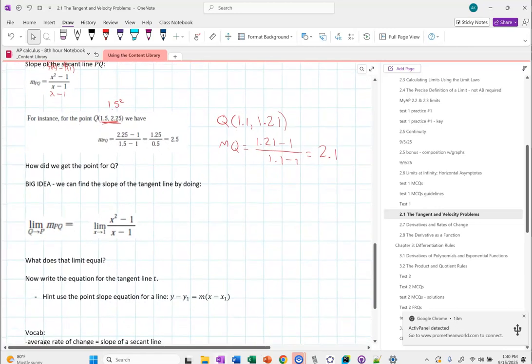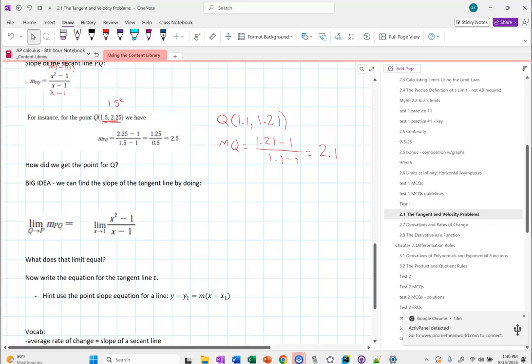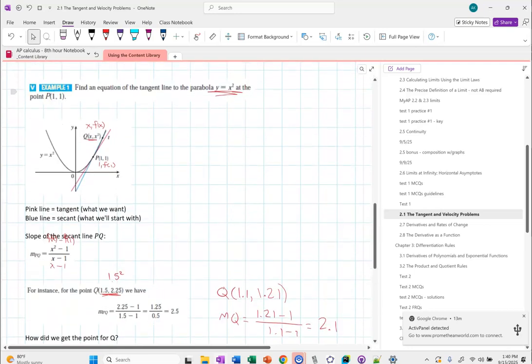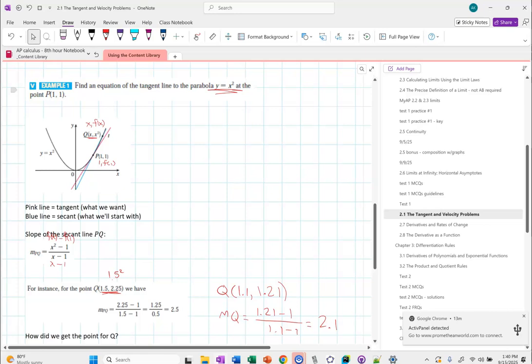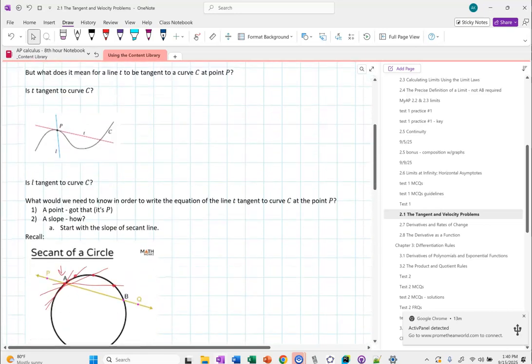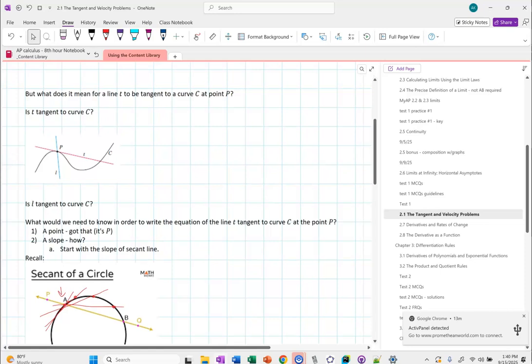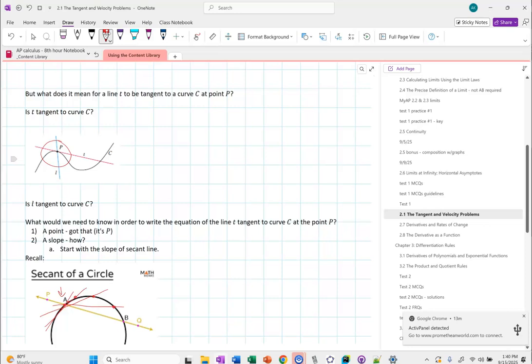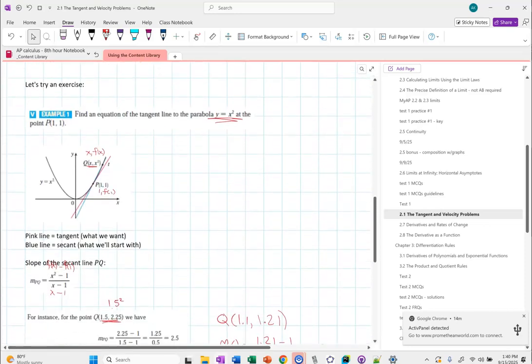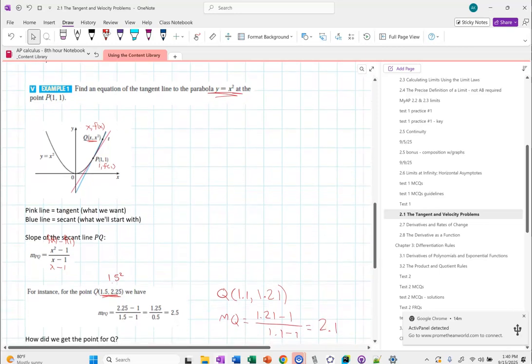And I'm just curious, for the image above, where the line T is tangent to curve C, was it tangent or is that above more? Above that one too? Because it hits it at P, but it goes through twice, so it's not. Right. So this is a tangent. It's just tangent to the curve at this point. So in the neighborhood of that point, it's intersecting at once. That's what we mean. It's real rare for us to be able to draw a tangent line that only intersects the curve at exactly one point. If you have a parabola or something like that, it's doable. But otherwise, probably not going to work out.